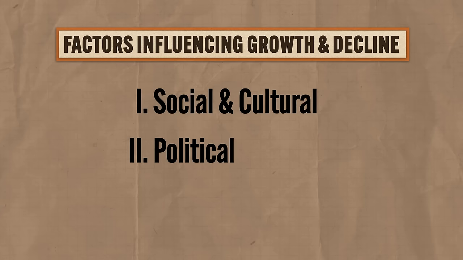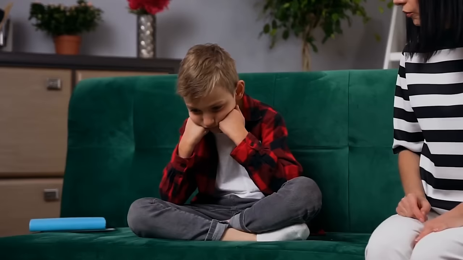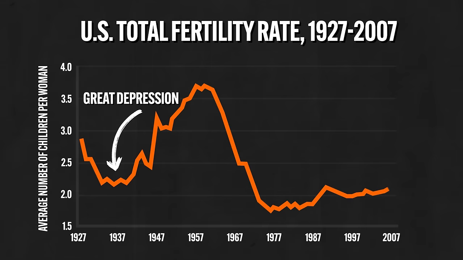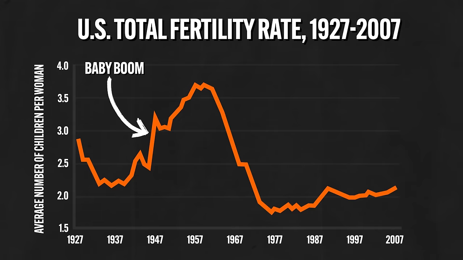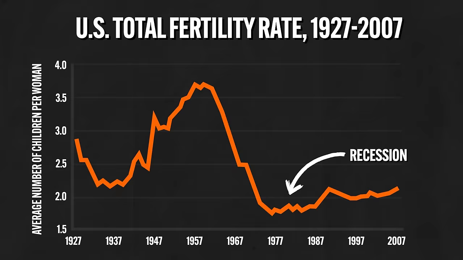Third, economic factors also influence fertility, mortality, and migration rates. Birth rates often decline during economic downturns when people worry they don't have enough means to care for more children. During the Great Depression in the United States, the total fertility rate was very low — fewer babies were born. But during the postwar baby boom, which coincided with incredible economic prosperity, the birth rate surged. Economic factors can also determine rates of migration — during the 19th century, Eastern and Southern European economies were struggling while the US economy was doing well, leading to massive immigration of Europeans looking for work.